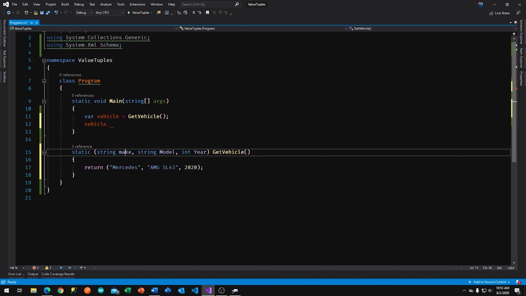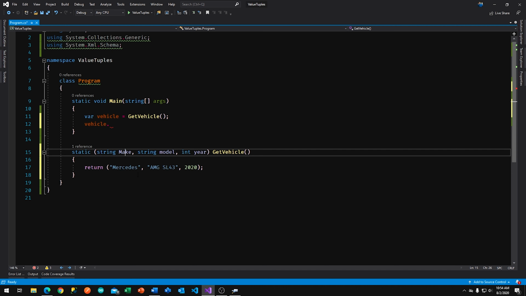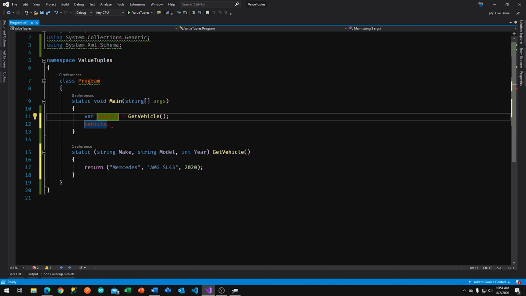So I'll leave that up to you to decide whether you want to make these camel cased or Pascal cased. One benefit I think is that it might make it easier: this doesn't look like method arguments, the return types. So maybe that would be a benefit to disambiguate the inputs and the outputs. Because on this side now, you're going to see this as Pascal case, so you've got make, model, and year. That sort of seems or looks weird, so I would actually prefer to do that. You can still deconstruct it here, so you don't have to know that.